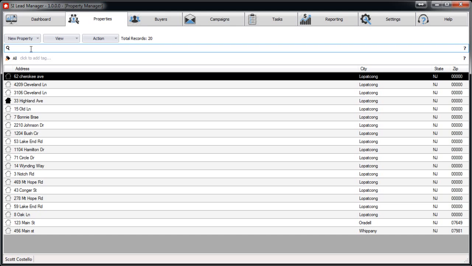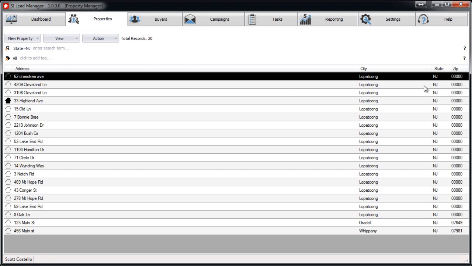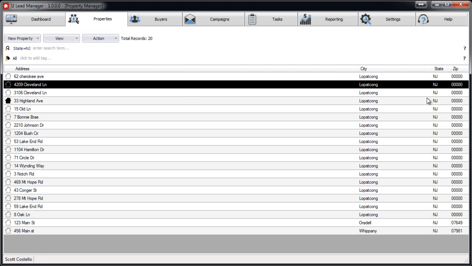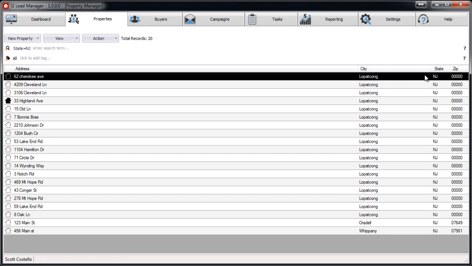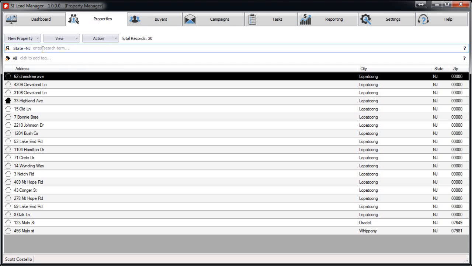So what we need to do is say state equals, I don't have any Oregon field, but if I do NJ, hit enter, now it'll return all properties that are in the state of New Jersey. Clear that. You can also do an OR with this, say state equals New Jersey or state equals New York. It all works that way.